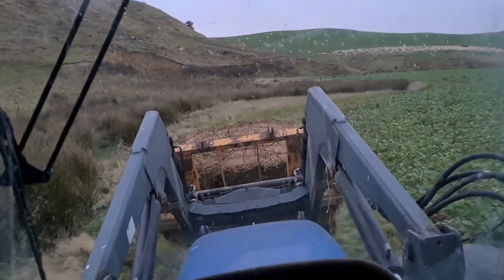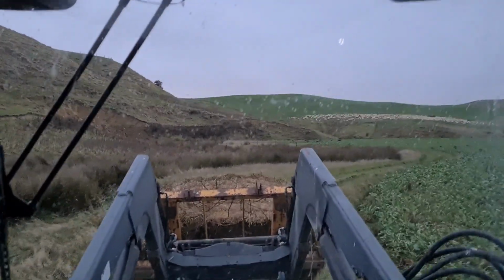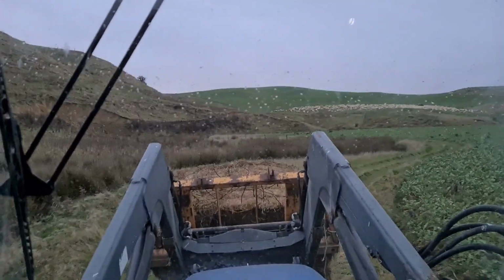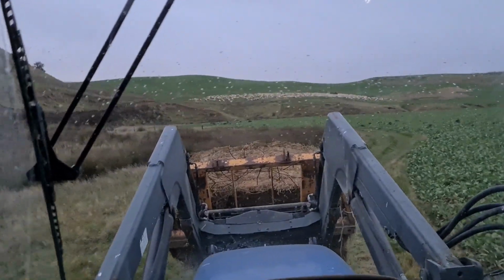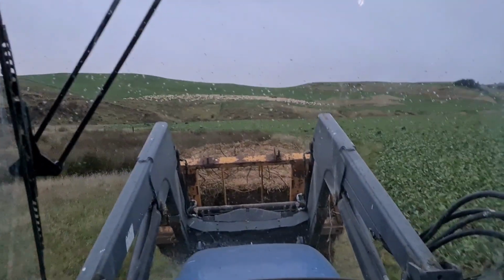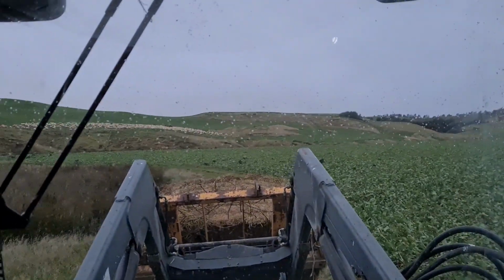So yeah, I reckon the bales would be maybe a little bit over a tonne. We reckon they're probably 350k a dry metre this year, so 35% dry matter, I guess they'd be a tonne. They're not quite 35, I don't think. So a little bit over. Yeah, bloody rad. Bloody awesome.